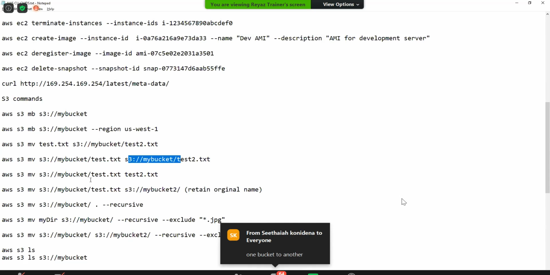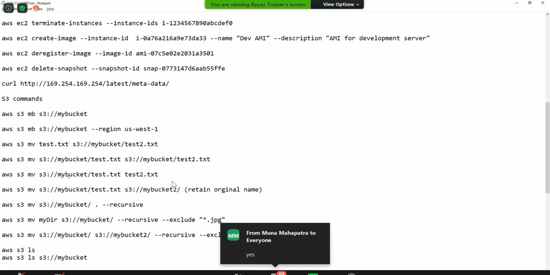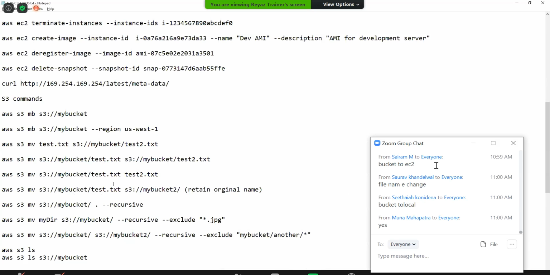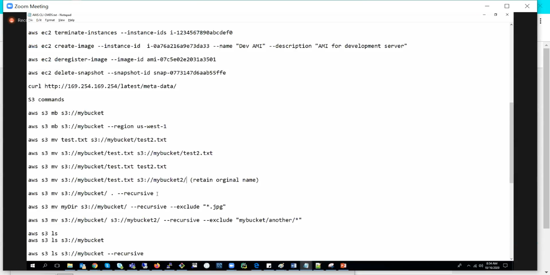This one. Yes, can we say that this is downloading, right? You are moving from S3 to your local. Yes. And if you want to keep the original name as it is, you can use this, you need not give the name here.